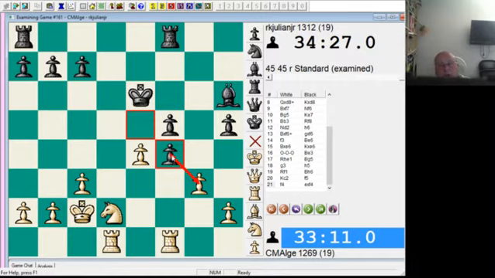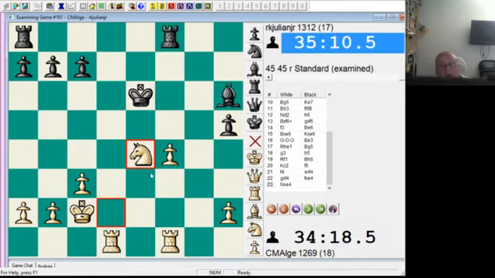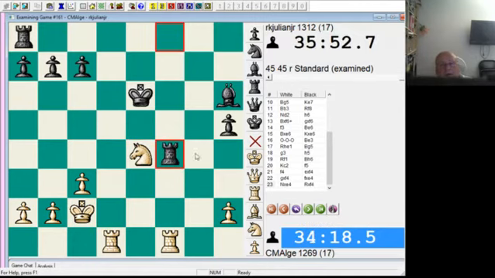Black will just take on g3. And we can't take with the rook because we would lose the exchange. So we take back here. Now comes this check. Oh, it's not a check, but we're uncovering an attack on this pawn. For the moment, black has his pawn back. And now he solved his issues, and we have a struggle on our hands. Black may even be slightly better simply because he has the bishop, and the bishop is stronger than the knight when there's pawns on both sides of the board.